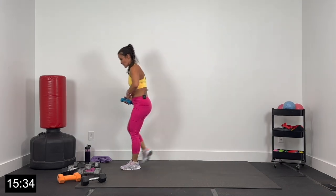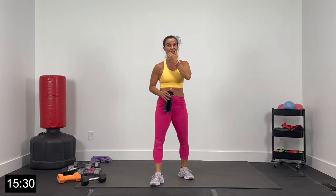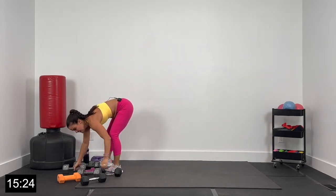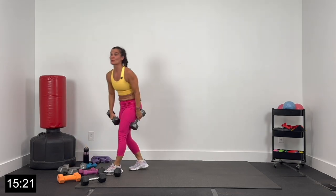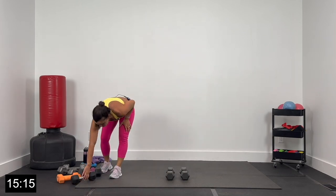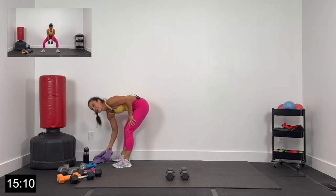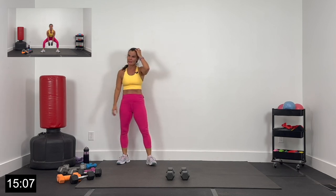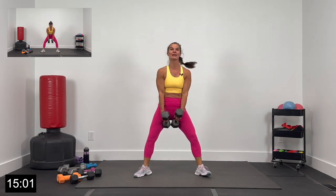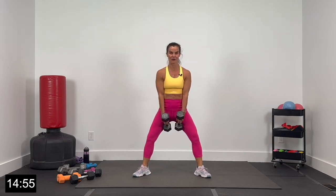Nice work! Grab a quick drink — we're going to take a 45-second break, bring it right back to finish the final 15 exercises. Starting with sumo squats, so grab those heavy dumbbells. Good work. We've got about 20 seconds — we're bringing it right back, starting off with sumo squats and sumo deads. Grab both those dumbbells, knees and toes out wide. Sumo squats right here in 5, 4, 3, 2, and 1.